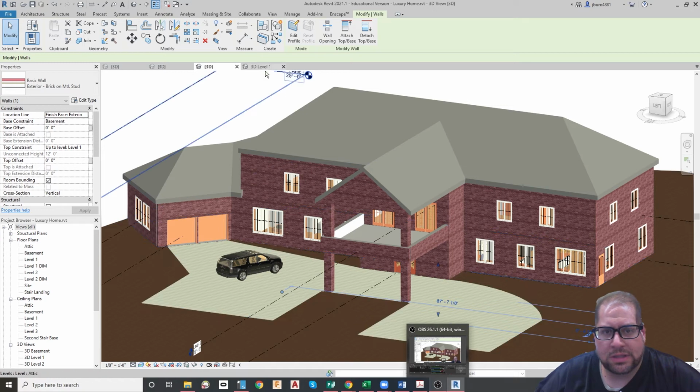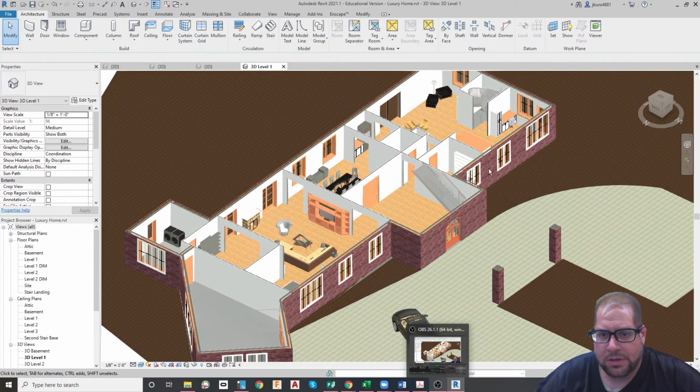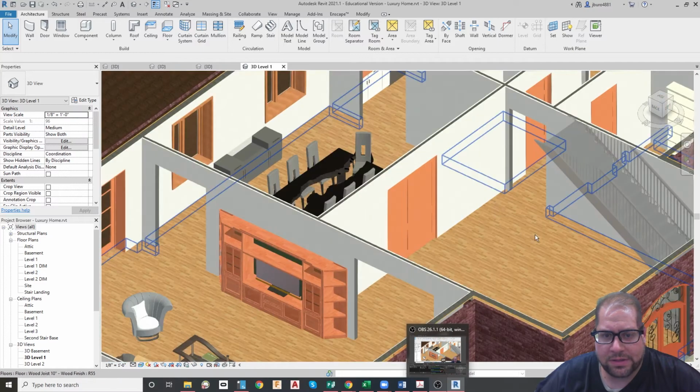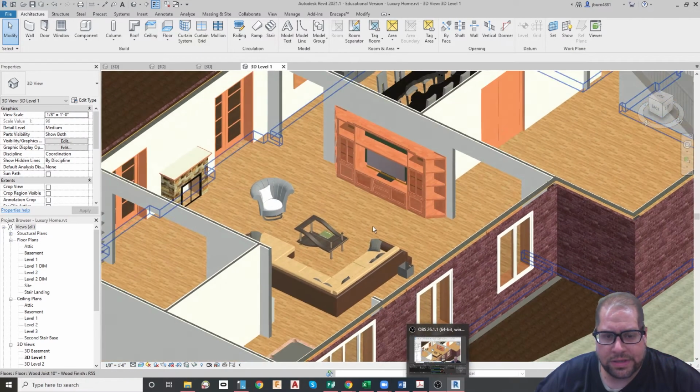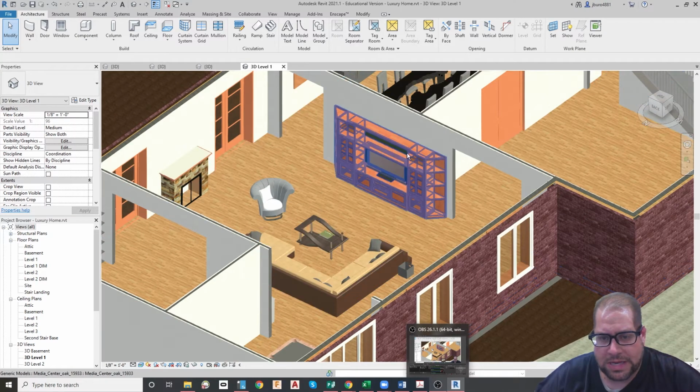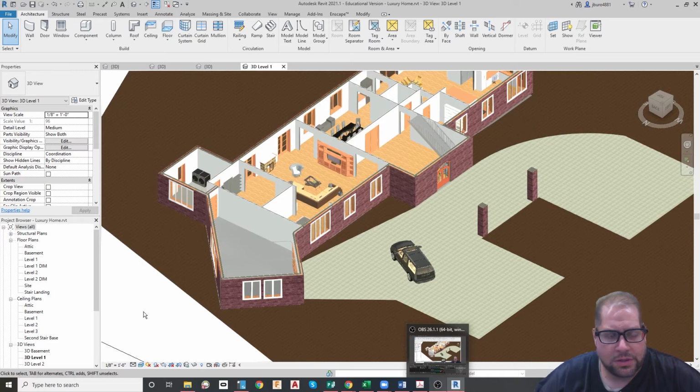So this person did a lot of work on the inside too. You could see here's a cutaway showing a little bit of the inside where we have like a special river table over here, which looks really nice when you render, and like very, very special downloaded items for their living room and so on. So quite a few things came into play here.